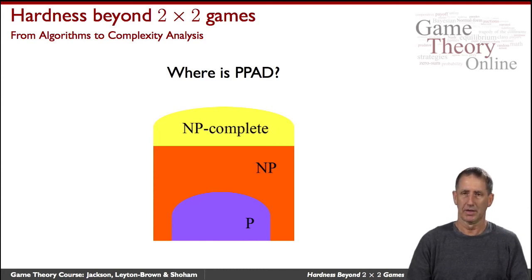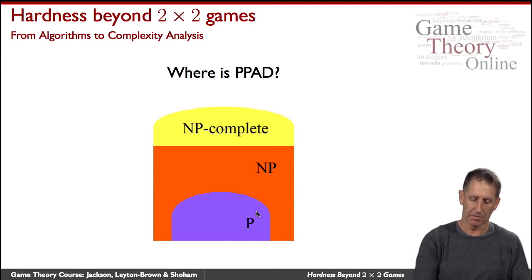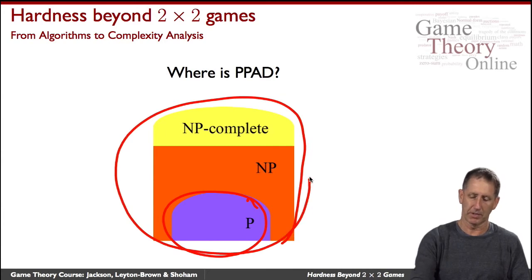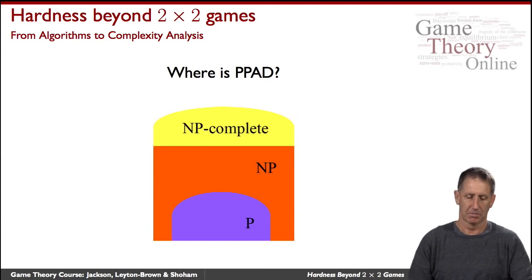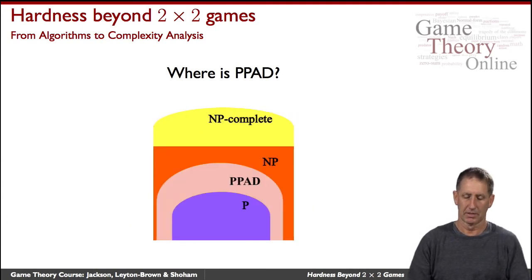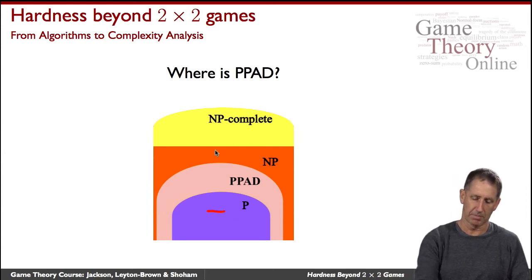And again, we have the class of polynomial time problems, and the problems that can be verified in polynomial time, with these being the hardest among them. And given that, PPAD turns out to reside somewhere within this class. Now again, we don't know whether this entire class does not collapse and all become one and the same. It's widely believed that it does not, but proof doesn't exist. However, we do know that PPAD lies someplace in between P and NP.